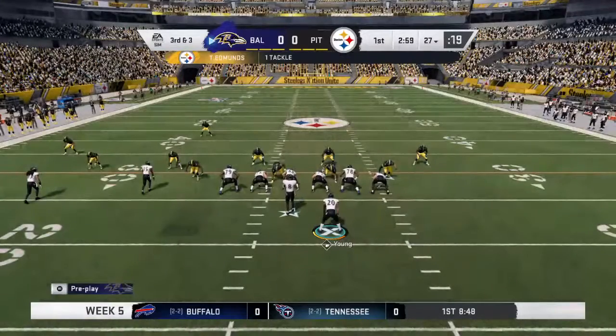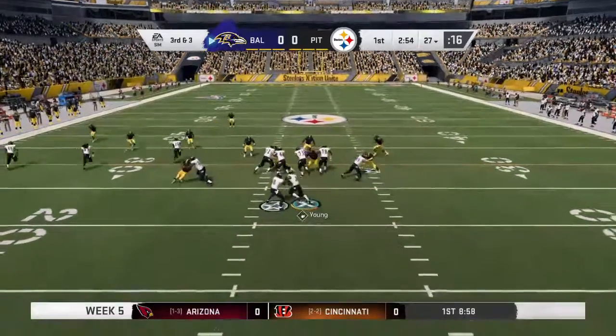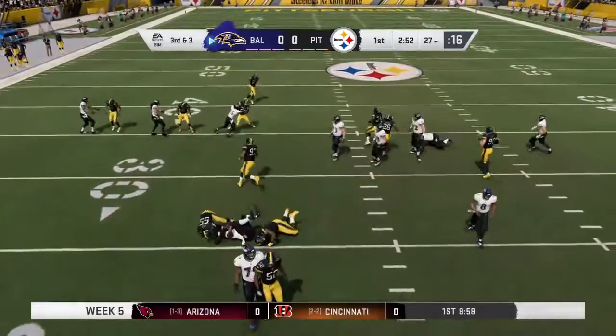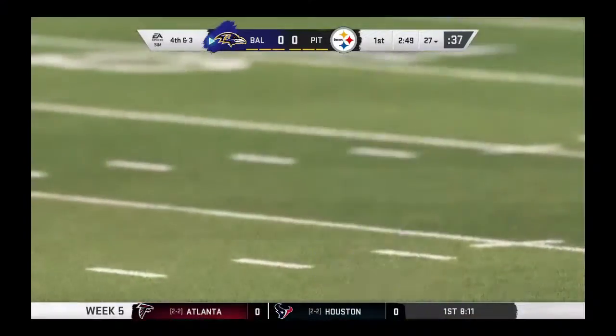A quick burst there, and he nicely bit off a pretty decent gain. On 3rd down, Young. And he won't be close to a first down as he runs into a wall.